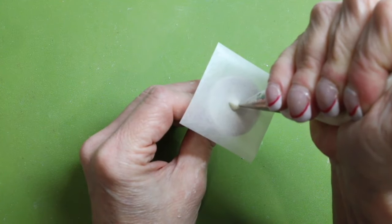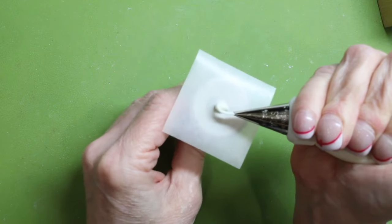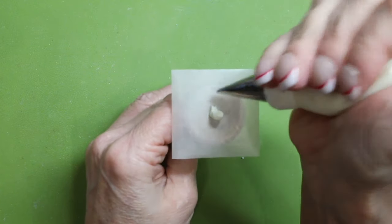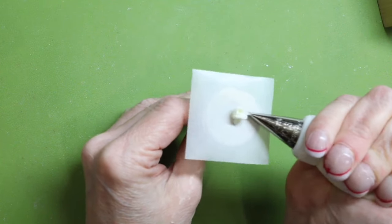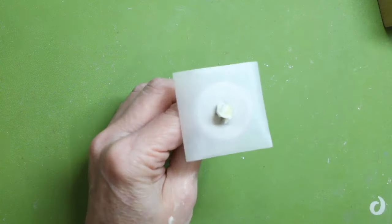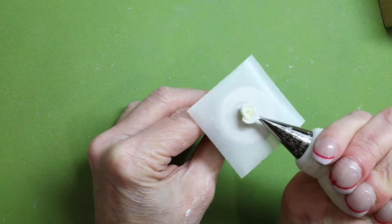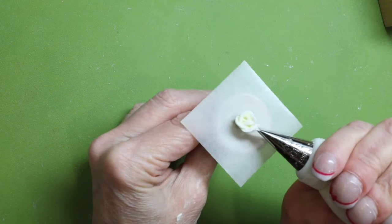With stiff consistency icing and a petal nozzle, create a bud. Pipe 3 petals around the bud. And now pipe 5 additional petals around the 3 petals.